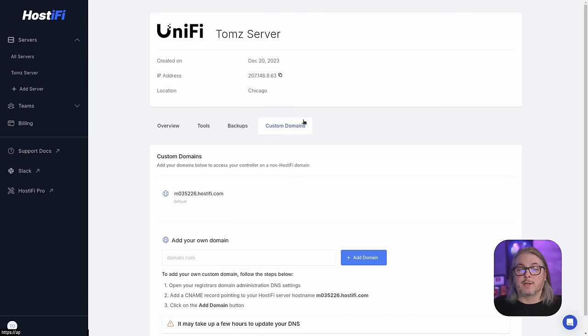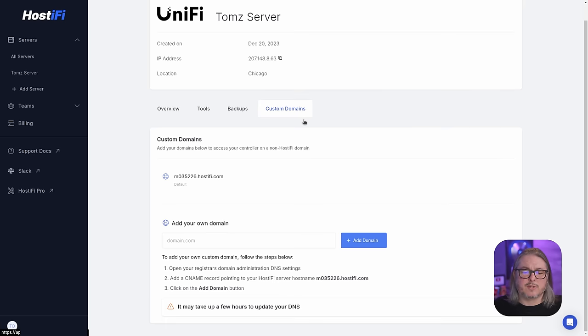You can, though, add your own custom domain. So if I have DNS and I want to modify it, so I create a record that points at this, absolutely, that is supported. And this is another custom feature they have. So maybe I want it to be unifi.lawrencesystems.com or unifi.cnwr.com. I can create custom domains, put these entries in here, and then all the controllers will point to my domain, including the Set and Forget URL. It's a nice feature they have in here.